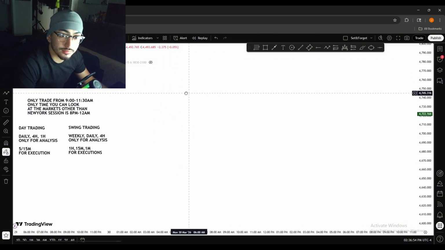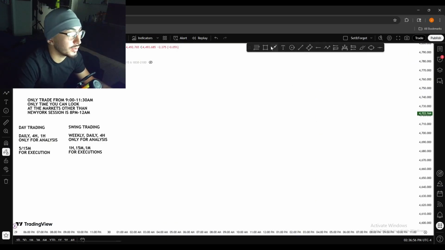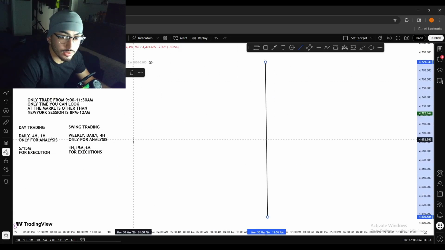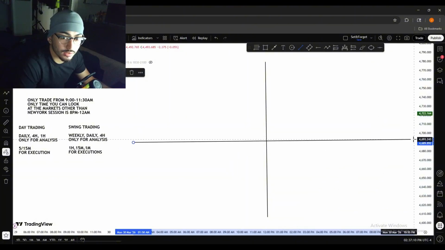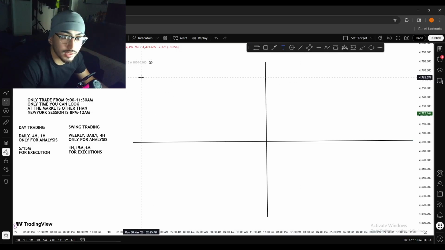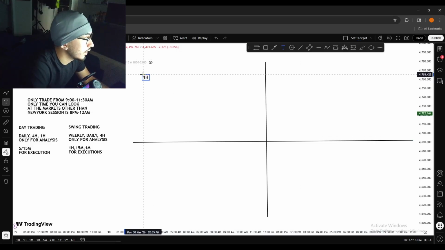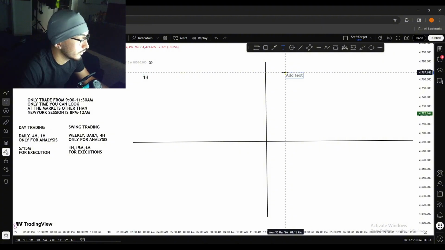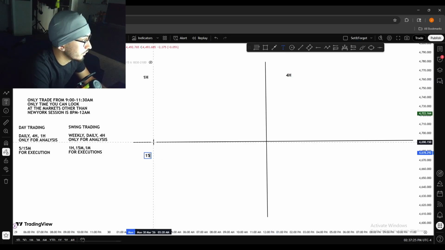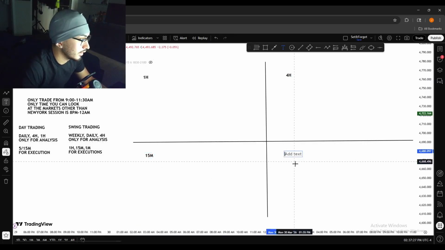Okay, now for the strategy to be explained in the most simplest way possible. Firstly, we're gonna have this split up into different time frames here, and we're gonna make it easier for y'all by having this. So we're gonna have 1 hour here, 4 hour here. We're gonna have 15-minute and then 5 minute.